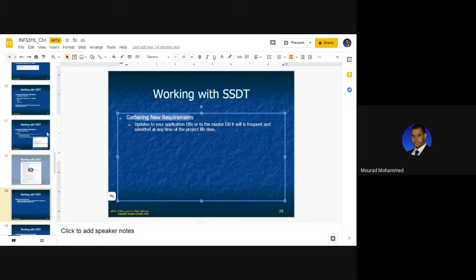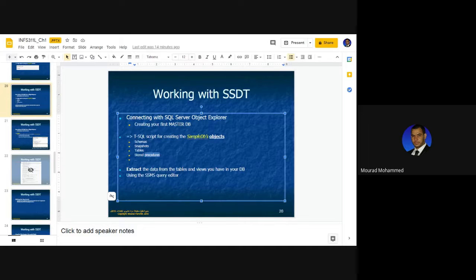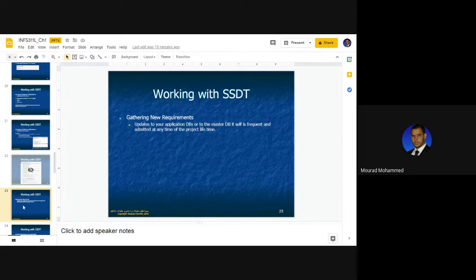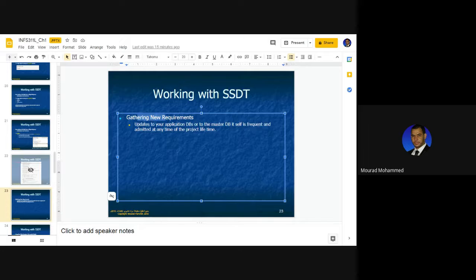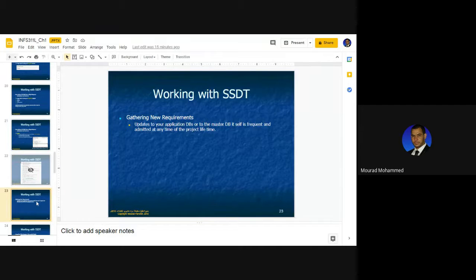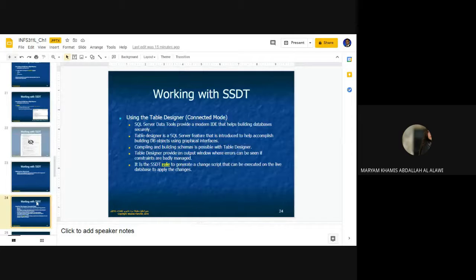There is no restriction. Don't say that we created a stored procedure, we saved it, and that's it, we cannot modify it, we just stick to that. After one day or one week, we have to use only that architecture. No, no, no. If we need other modifications because of new requirements, yes, we can make these updates, whatever the time is, since the database is still alive, or since the project in totality is still in use. Is it clear here, please? Yes. Great.